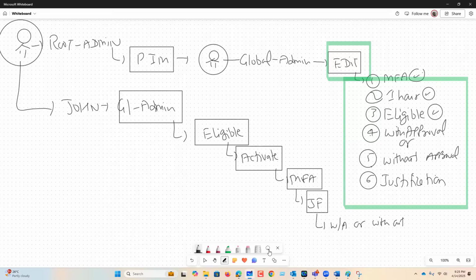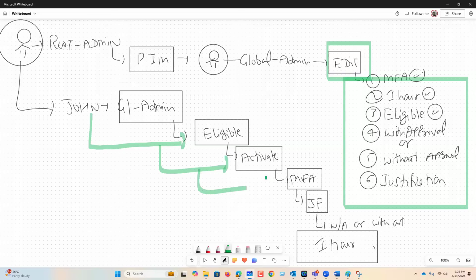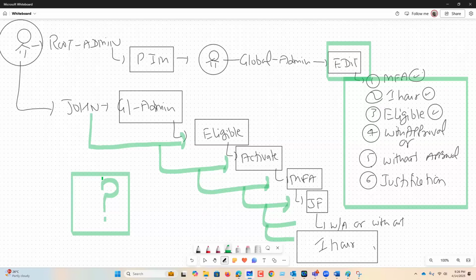The session time is 1 hour, so for 1 hour he can do the changes. If he finishes his work early, he can deactivate the rights, or automatically after 1 hour the rights are deactivated. Next time, again he logs in, he's again an eligible admin, again he activates with MFA, every time the same. Instead of giving 24/7, it's time-bound access, and every time MFA is mandatory. Make sense?